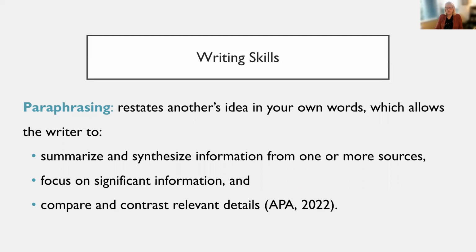Paraphrasing is usually the preferred method of including research in writing at the graduate level. And partly that's because of all this flexibility it gives you. You can summarize, synthesize, focus on what's significant without having to include words that are not significant from a quotation. And it helps you to compare and contrast relevant details.